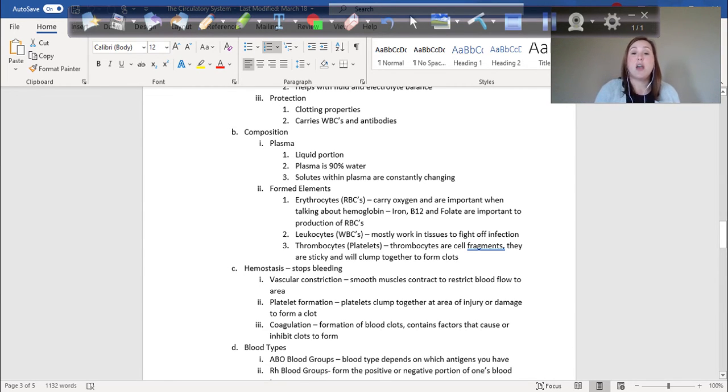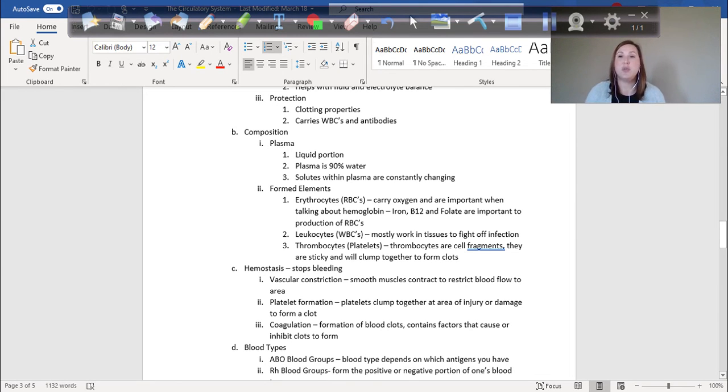You maybe have heard of iron deficiency anemia or B12 deficiency anemia. If they're low on B12, there's not enough B12 to help support that production of those red blood cells. That's what's causing their hemoglobin to be low. So that's why they might be getting B12 injections. Maybe they're on iron for the same reason. Maybe their iron is not high enough to help stimulate that red blood cell production to make sure that they have enough hemoglobin in their body to carry the red blood cells and the oxygen where it needs to go.